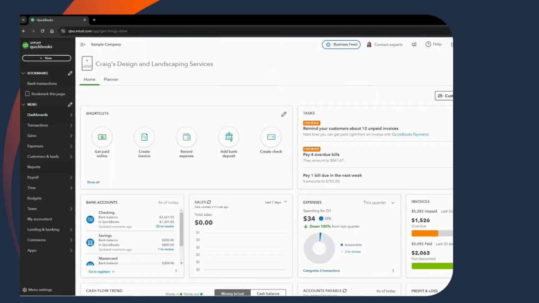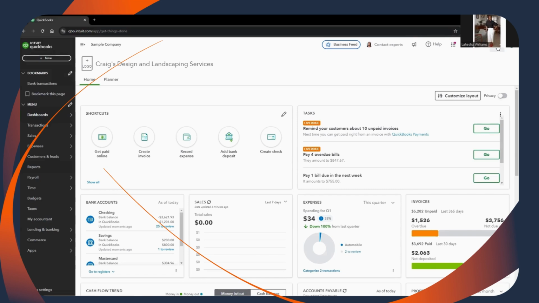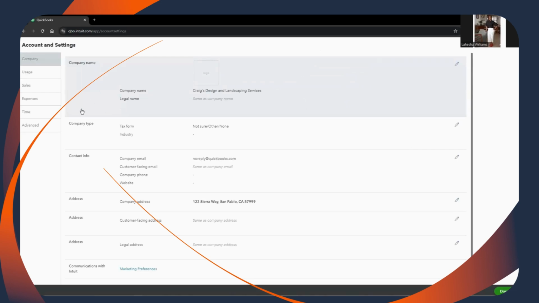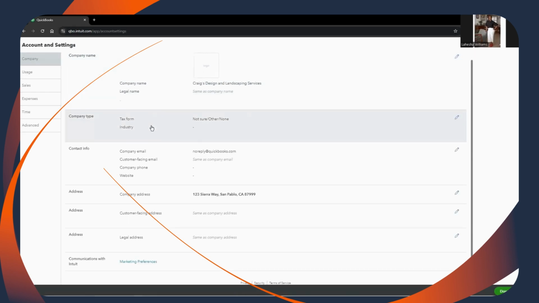Lastly, you're going to ensure that your basic company information is set up correctly. So you want to make sure that you include your company information and make sure that it's set up properly. You're going to head to the company settings section and fill in some important details about your company, like the name, the address, and the tax info. This is where you're going to set up your business type as well.